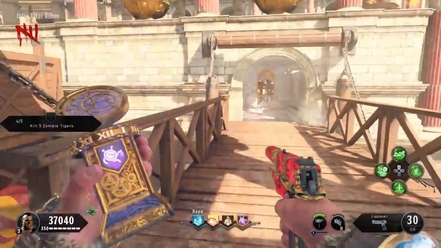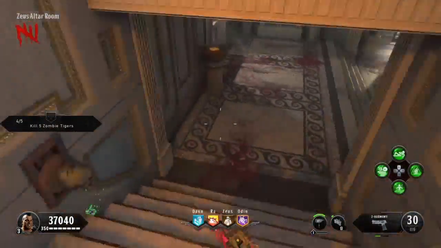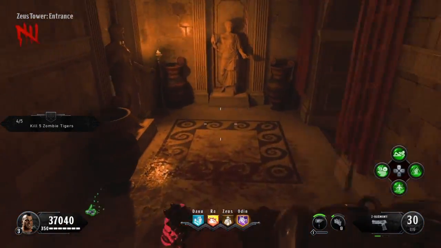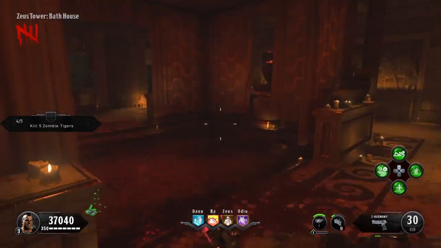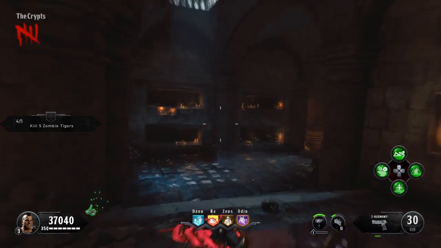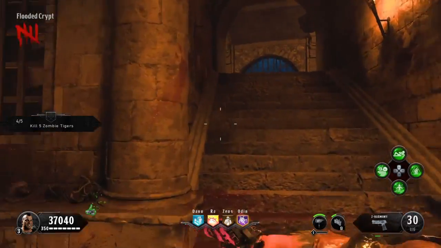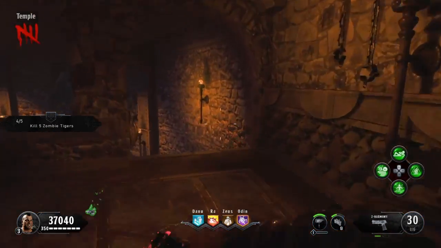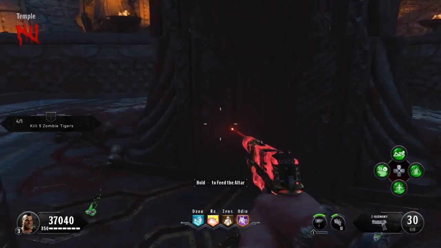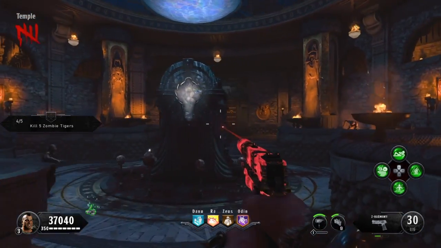So what you're going to want to do now is come down here. Come down, go down, go down. You're going to want to go past the bathhouse. Then go through the crypts, through the cursed room, and then go to the flooded crypt, and then go to the temple. There's these 4 spikes. You're just going to want to hold square to feed the altar. Then the heads will plant down, and then this will happen.